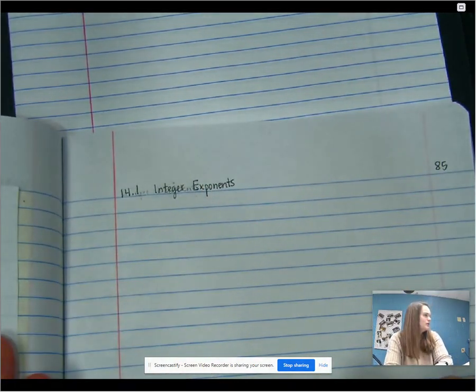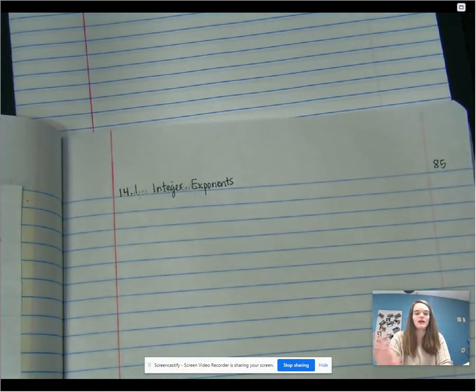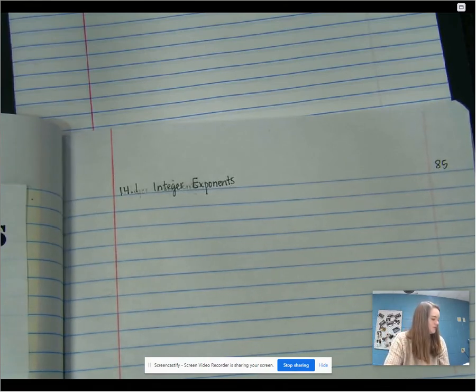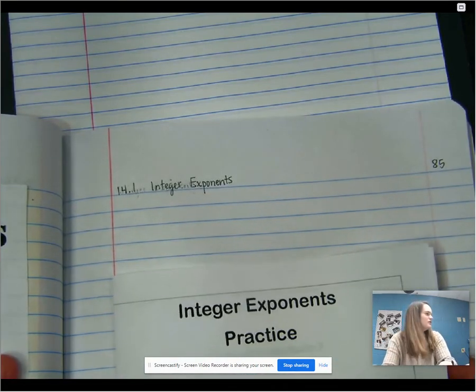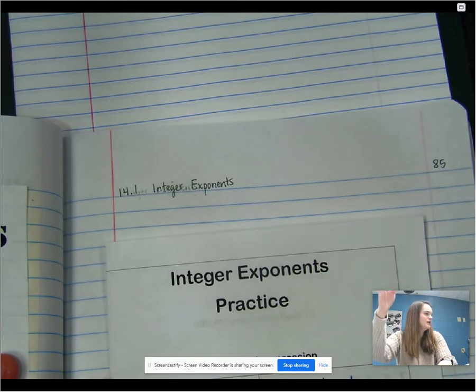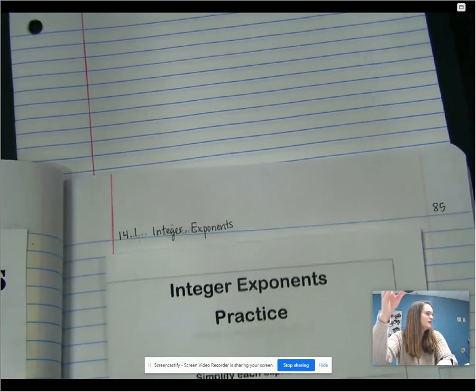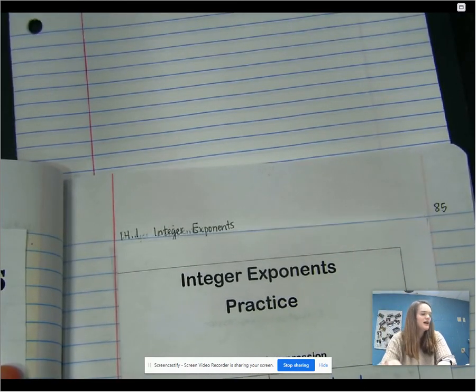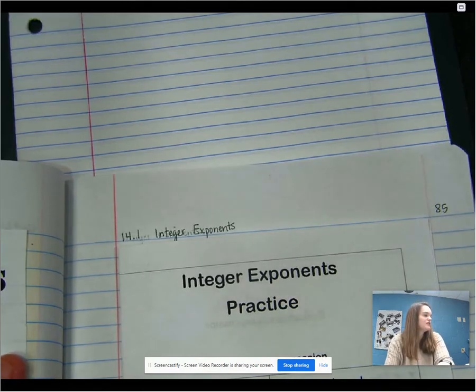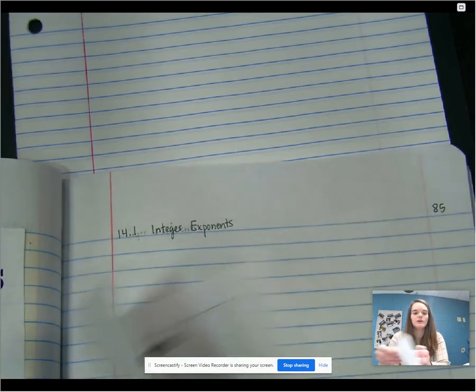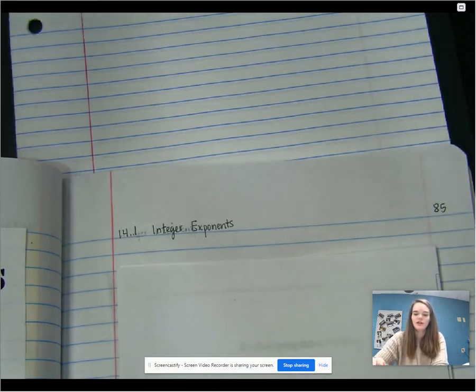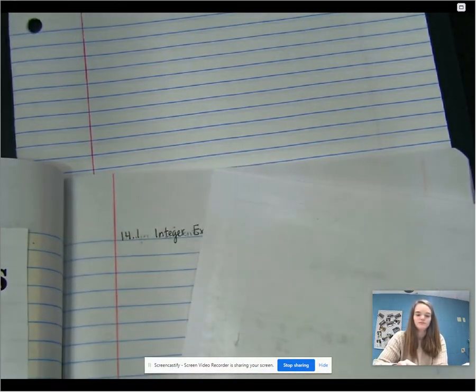So this one that says integer exponents is going to be glued in right here on page 85. And then follow the video. We won't finish it today, okay, but we will come back to page 85 to finish this one out. We'll finish it in the next video.